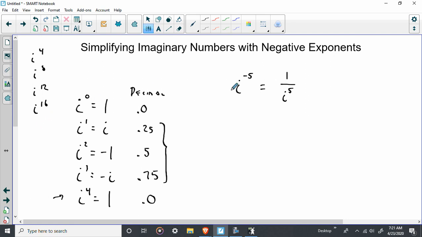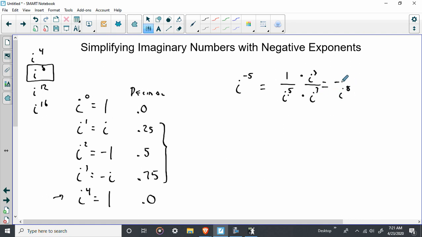And what we can do is, I have i to the fifth. I want it to be i to the eighth, okay? Because that will make it 1, because i to the eighth power is 1. So what am I going to do? I'm going to multiply the bottom by i to the third, because i to the fifth times i to the third is i to the eighth, okay? But like anything, what do I have to make sure I do with a fraction? Like 4th grade math skill, if I need to multiply the bottom by i to the third, I have to multiply the top by i to the third.